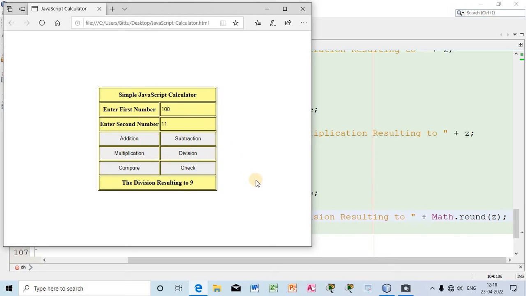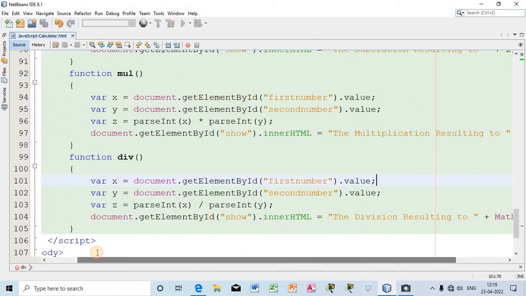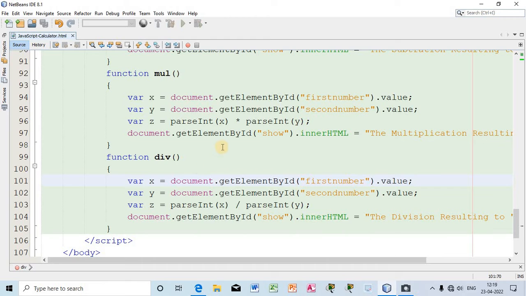Now if I do the division, it will show 9, right? That will also round up the value. It will not show any decimal, it will just round up the value. If I write here 23 divided by 4, then it will show 6. 6 into 4, 24, no, so it will just round it up, it will show 6. So there are many ways you can use this.